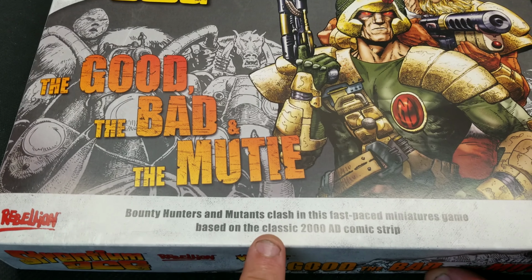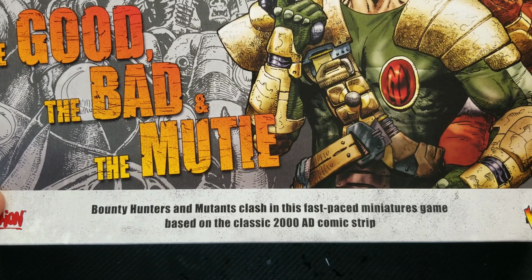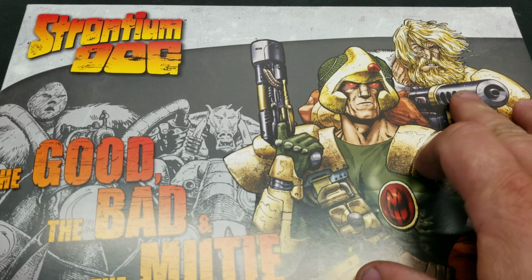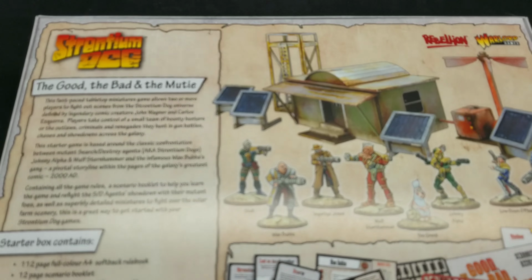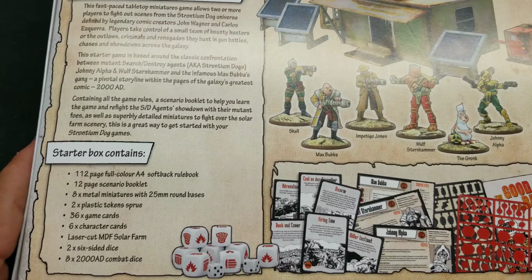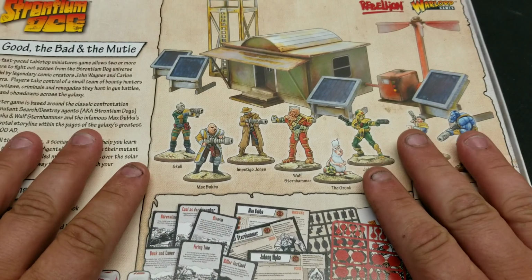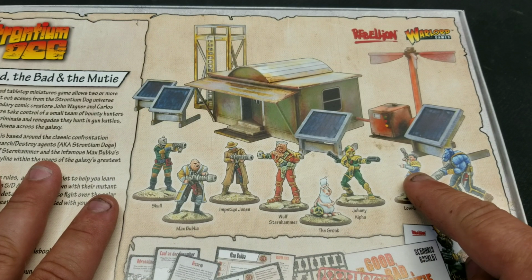This is a bounty hunters and mutants clash in the fast-paced miniatures game based on the classic comic strip 2000 AD. This follows Johnny Alpha and Sturmhammer, I believe that's his name, in the miniatures game. He's a Viking-like warrior. And this is weighty. This is heavy stuff. In this video today, we're going to build each one of these characters here.